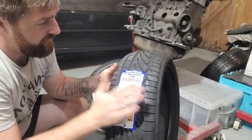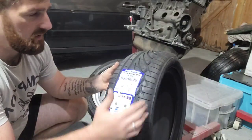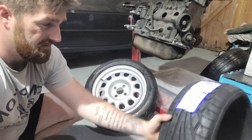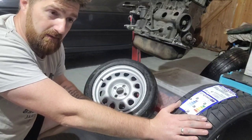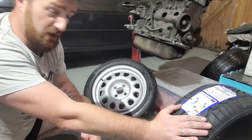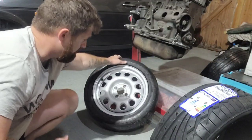I like Toyo tires. We've gone for Toyo Proxes TR1s, 195/50/15 - a normal tire. These are good, nice radial pattern, nice looking tire, and they're good and cheap. I say cheap compared to some - these were £76 for two tires on eBay delivered. However I found these two located quite near me, £50 for two brand new surplus to requirements.